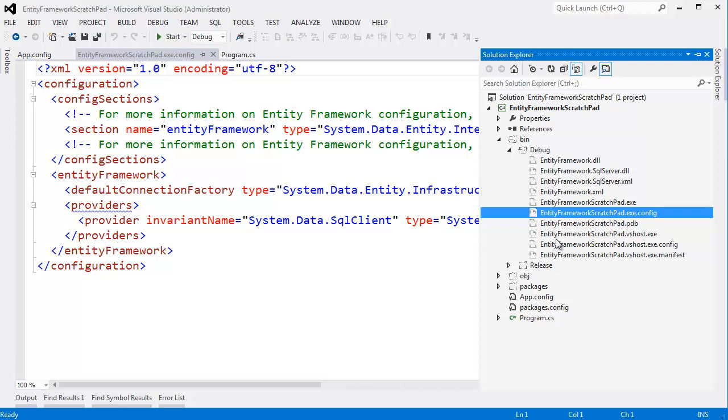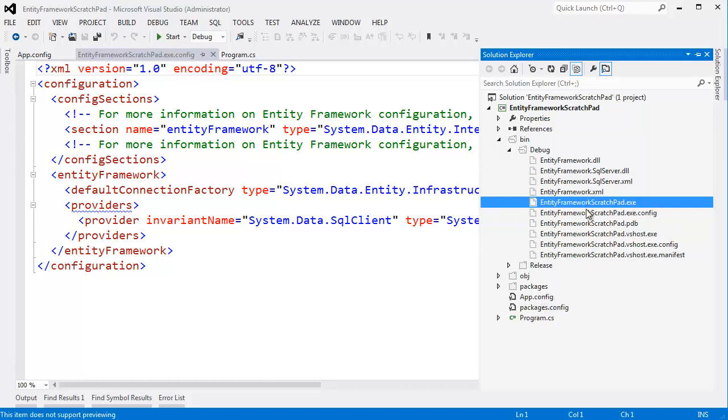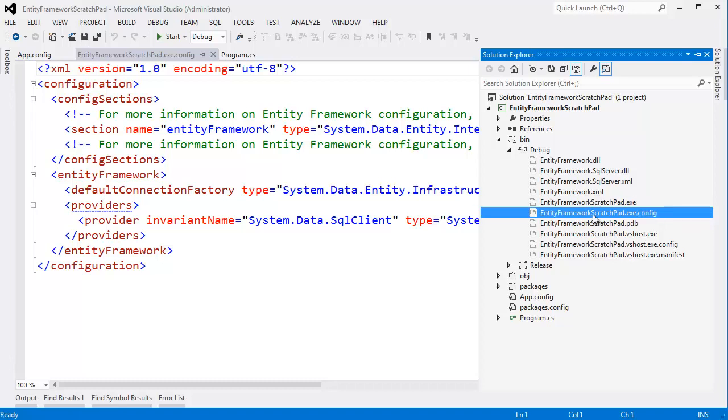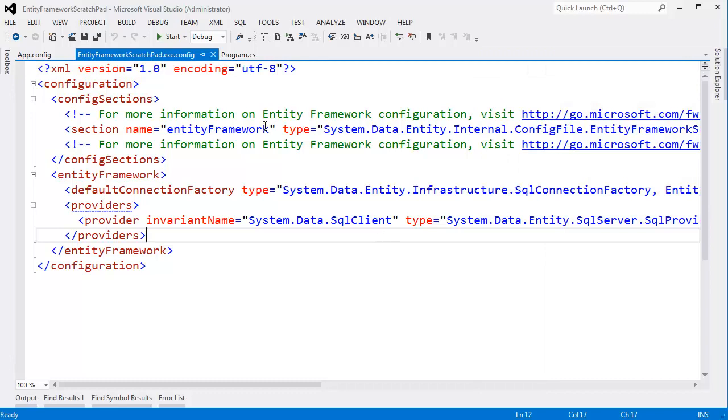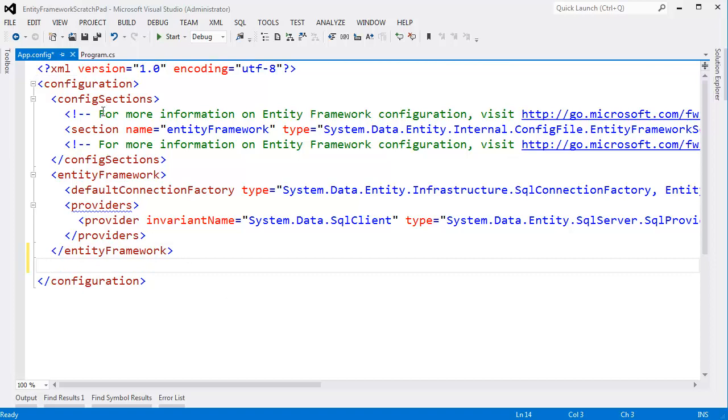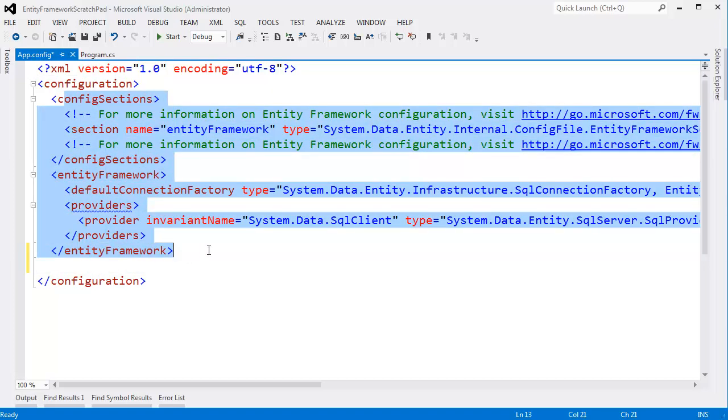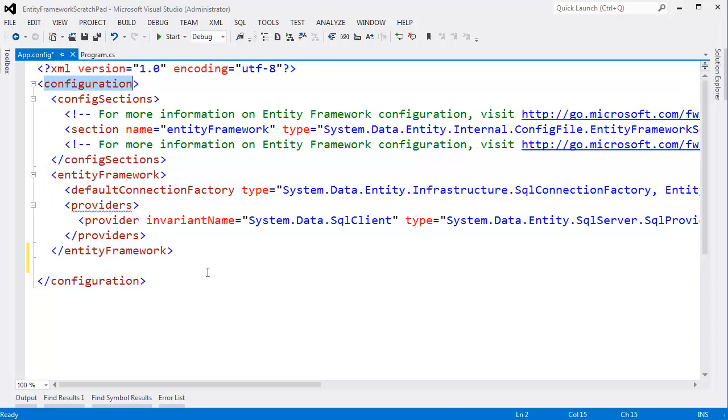.NET, when you actually run your executable, it looks for .exe.config. .NET has no idea that Visual Studio had this app config. All .NET knows about when we run our executable is if there's a configuration file, it will be the same name as the executable with a .config at the end of it. Anyway, I want to go back to our app config version and put our connection string there so it's centralized. There's a lot of configuration info in here. You can go look up the schema for .NET configuration files. There's so many configuration options you can have here.